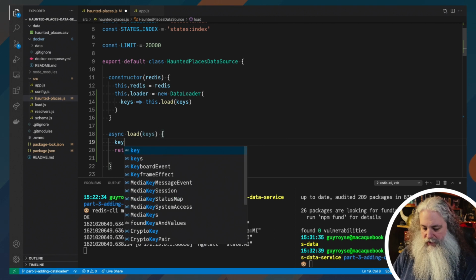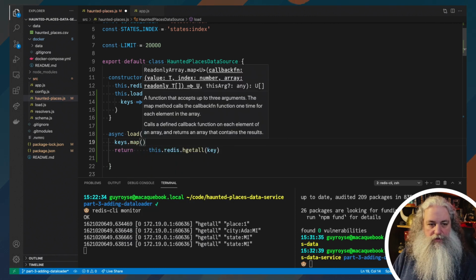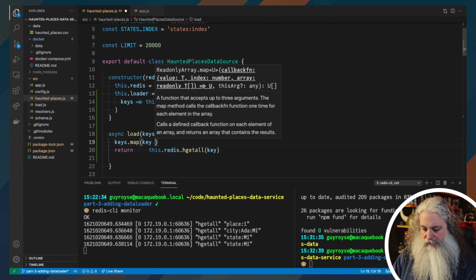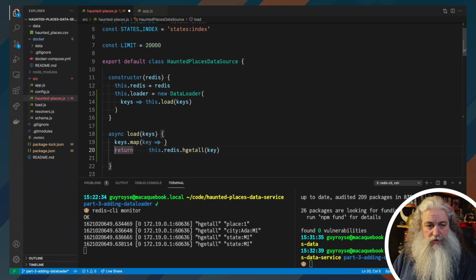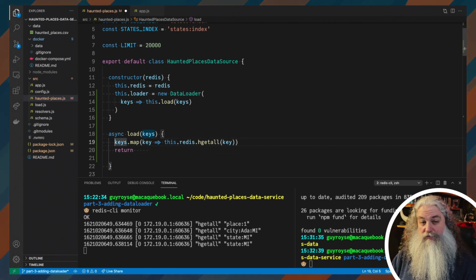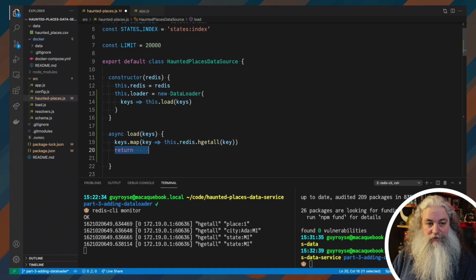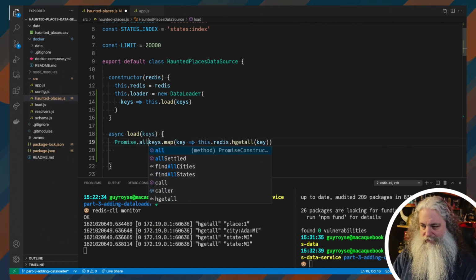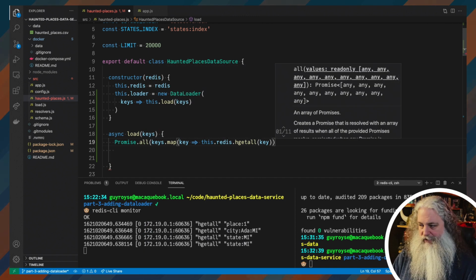So we would say keys.map key to a call to this, right? Like that. However, that is going to return an array of promises, which is not what we want. So we want to call promise.all and then pass that into there.